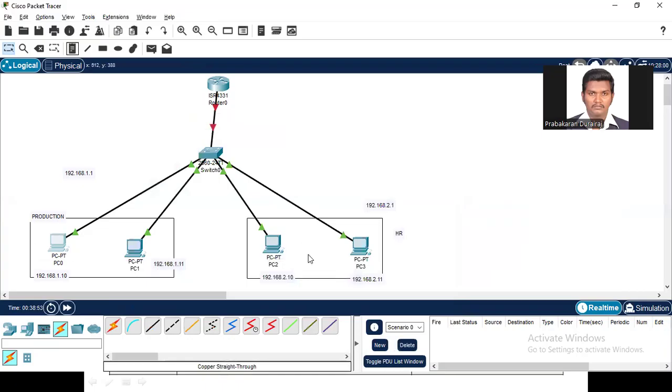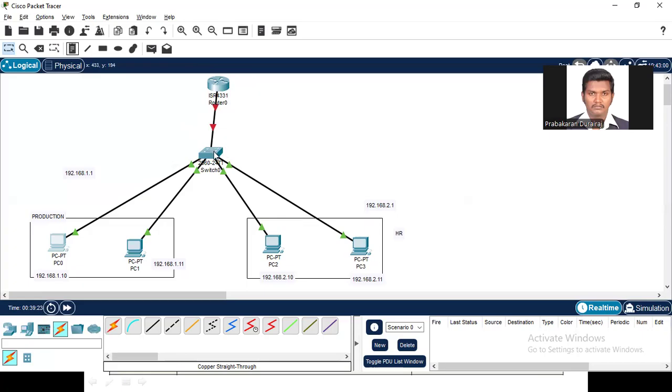From this PC to this PC, it is not connecting even though it is connected to a common switch and all the lines are in green color status. How will the connection work here? The data is transferred from PC0 to the switch, from the switch to the router, and the router connects to the same switch again. So the link is in red color, which means it is not in connection status. Hence we cannot ping.